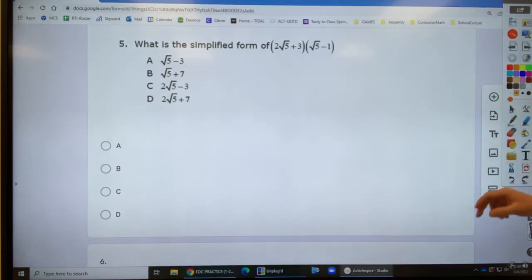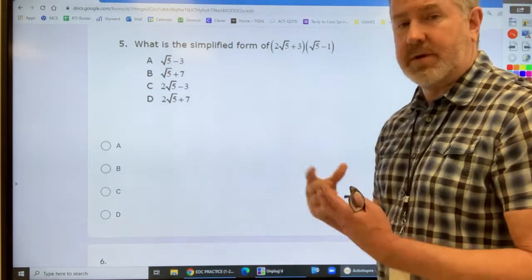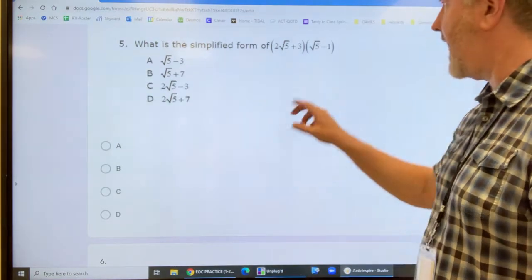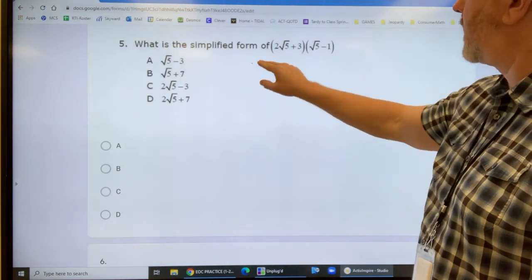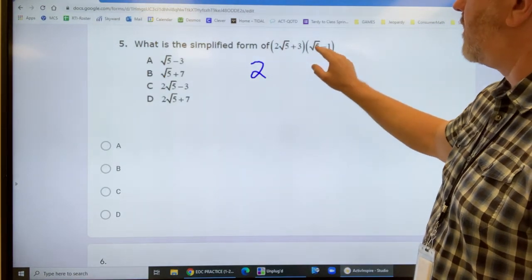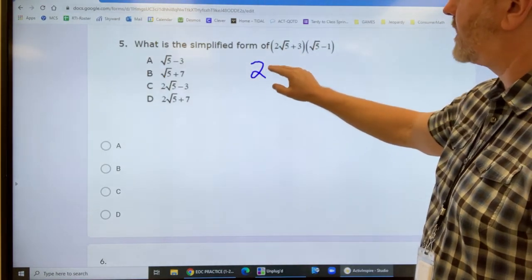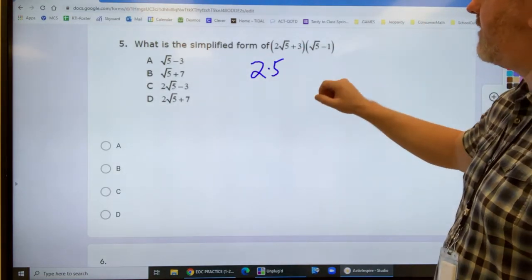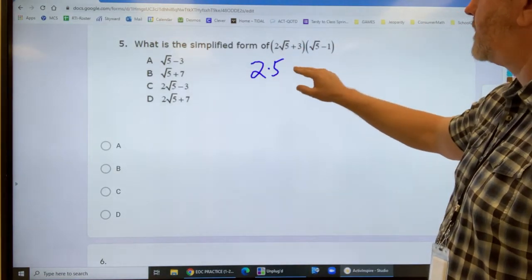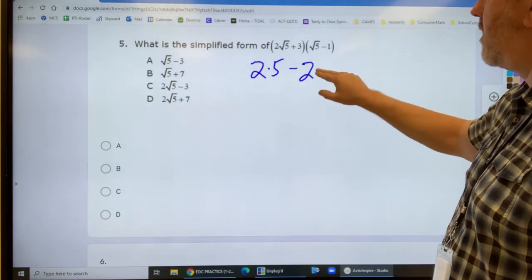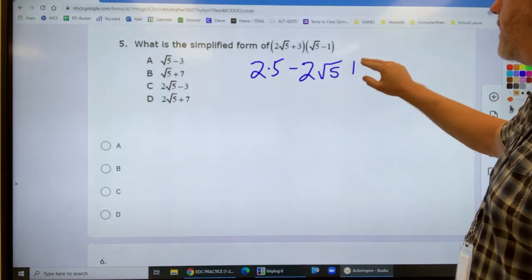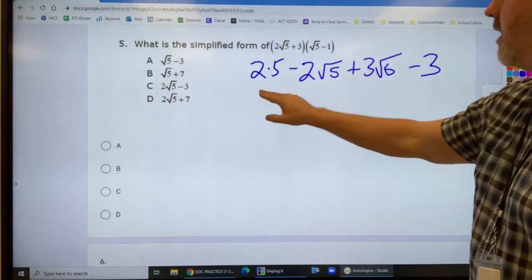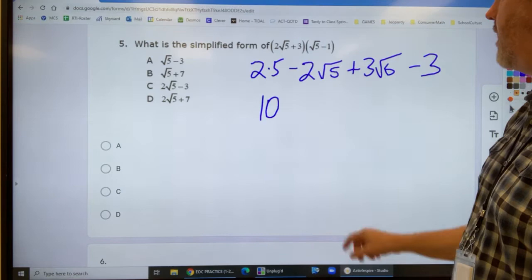All right, so we got some radical signs, and we're just going to use FOIL. We just have to remember our rules of multiplying radicals. So we're going to do firsts, we're going to get 2 times the square root of 25, which would just be 5. I'm just going to put it right here. Okay, no radical left. Square root of 25 is 5. Outers, inners, last. This is a 10, 2 times 5.